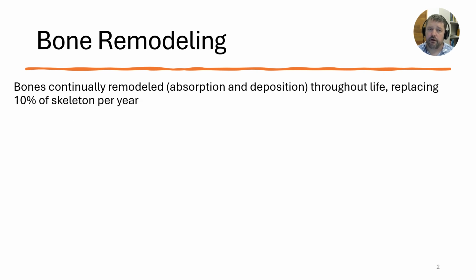Okay. All right, let's talk a little bit more about bone remodeling. I told you that you're continuously remodeling your bones throughout your life. In fact, it's about a 10% replacement per year. Now, this will slow down and there will be less replacement as you age, but after 16 or 20, depending on the sex of the individual, you're replacing about 10% of your skeletal system every year. So that means bones being removed and bones being laid back down.